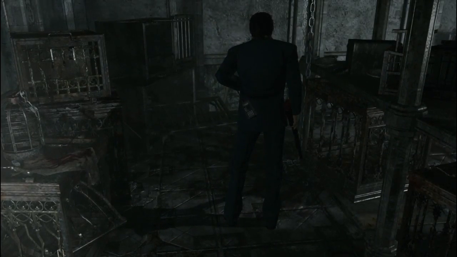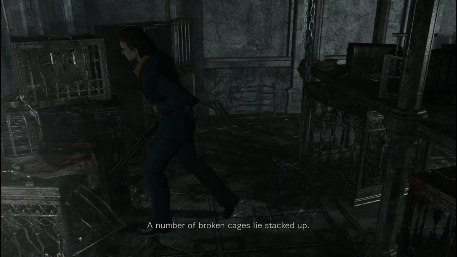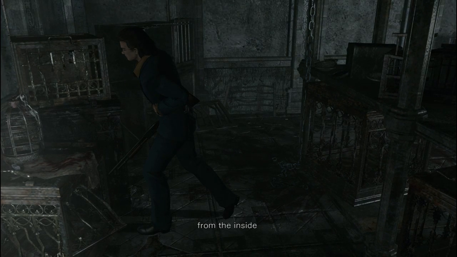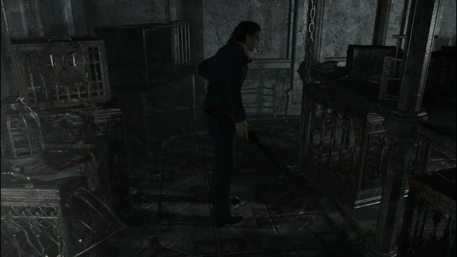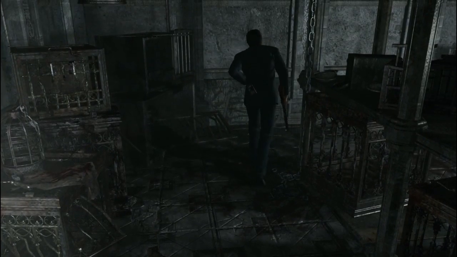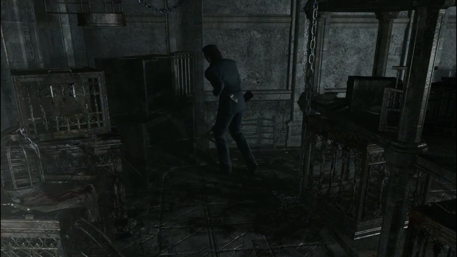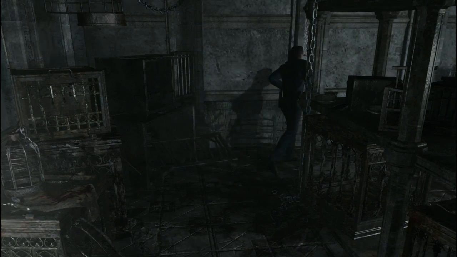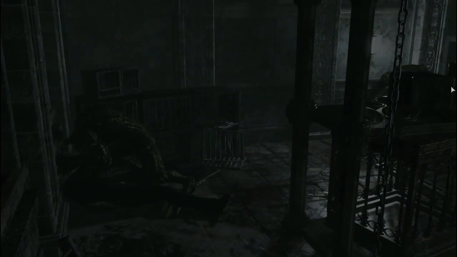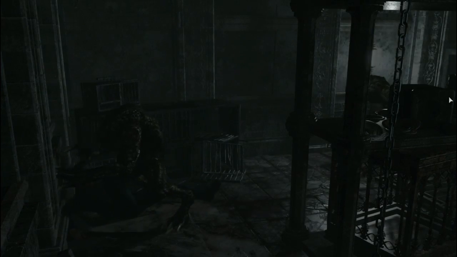It's a room full of cages. What could possibly go wrong is really the question. A number of broken cages lie stacked up. There are bare traces of having been smashed open from the inside. Cool. Dry blood works for me. Yep. God fucking dang it. Immediately gets hit by it.